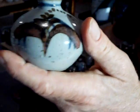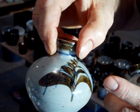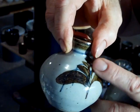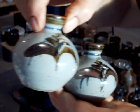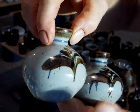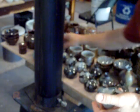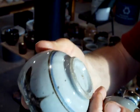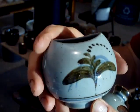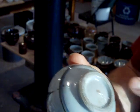That's a good example. I'm going to show you one that is not quite so good, just so you've got something to compare. The iron is not quite strong enough here. The whole thing about using pigments is getting the right strength. You can see the two there side by side. This one here is, in my personal opinion, nicer, more interesting. Again, here we have a little squashed bud vase with the foxglove decoration on the side. These are just pushed out of shape and trimmed on the bases there.